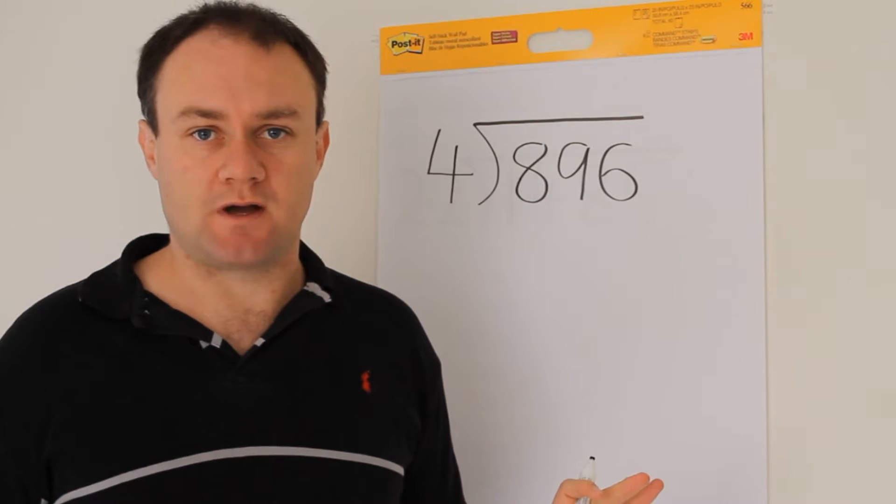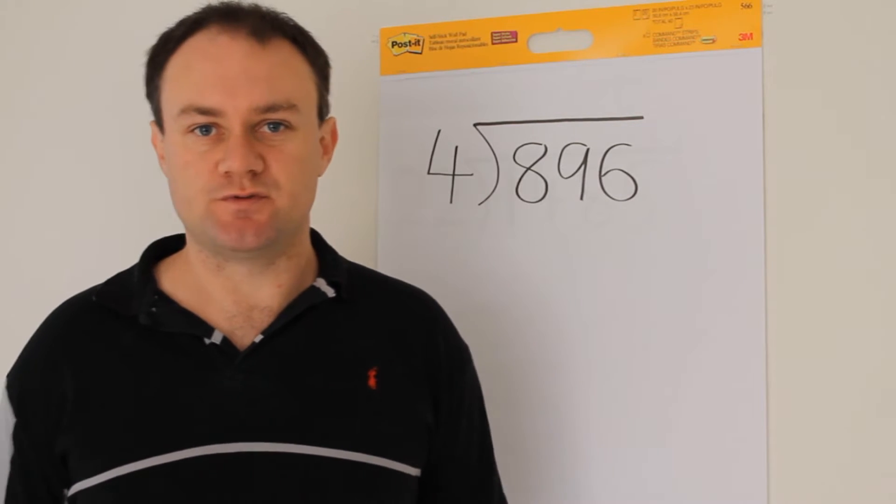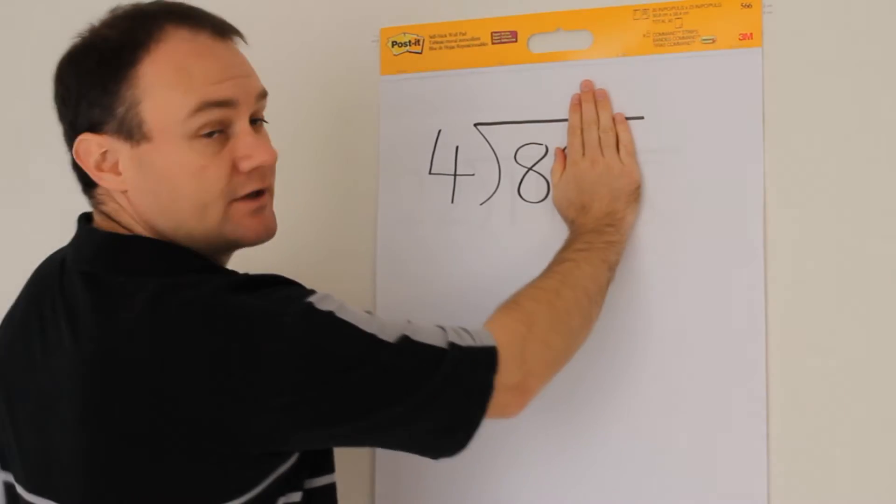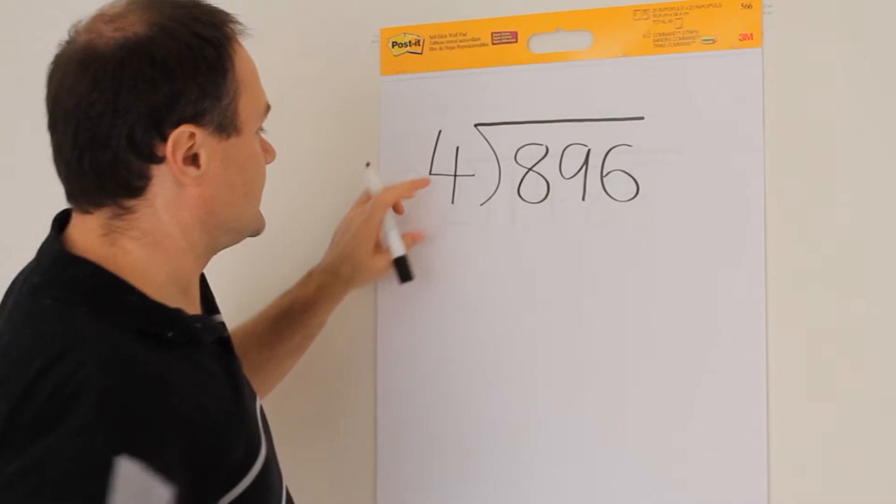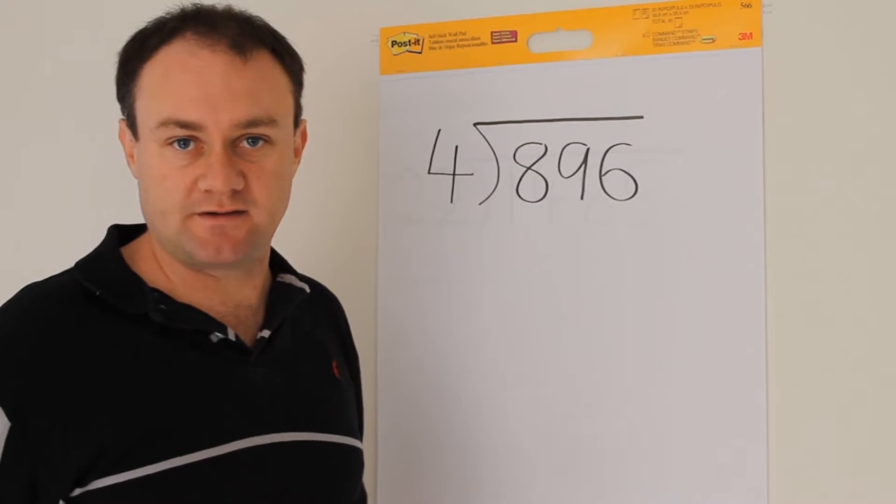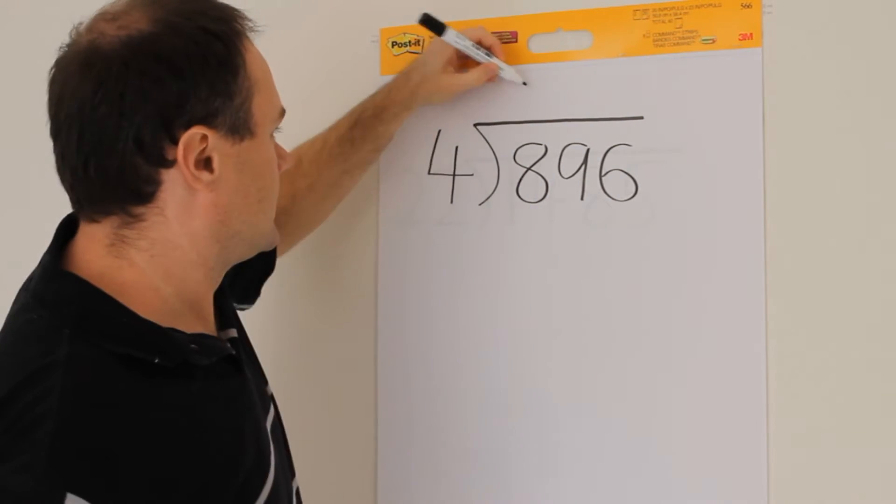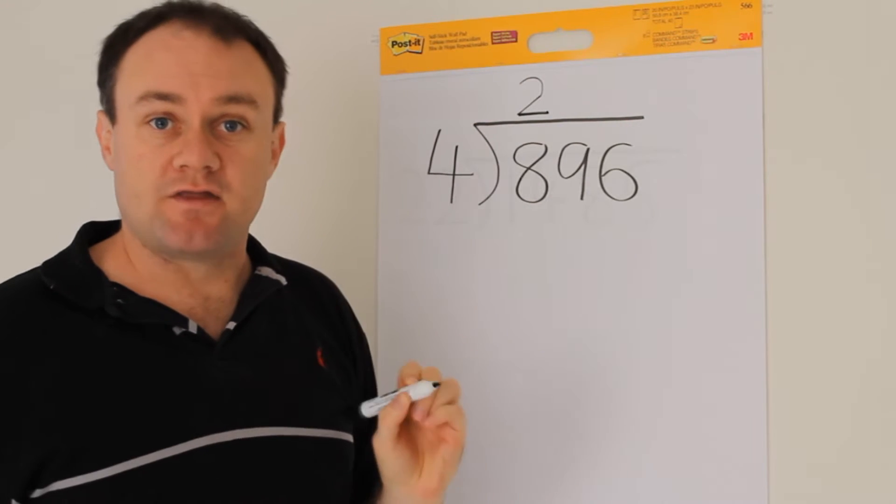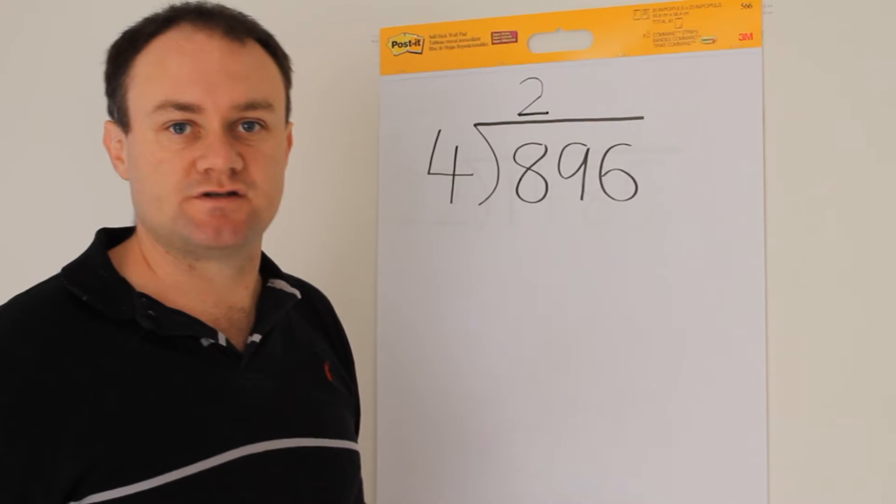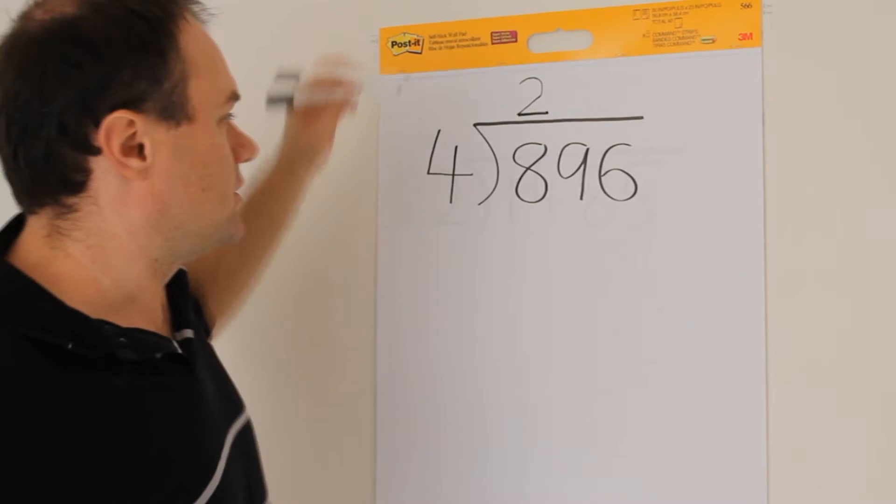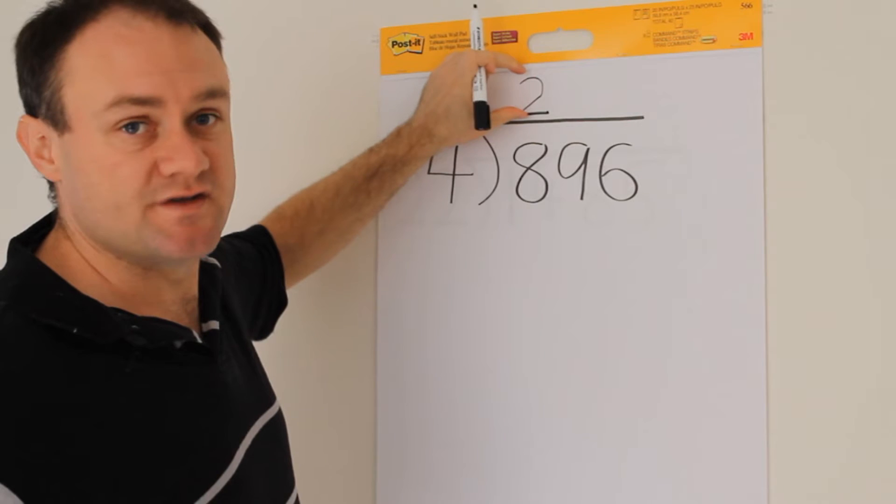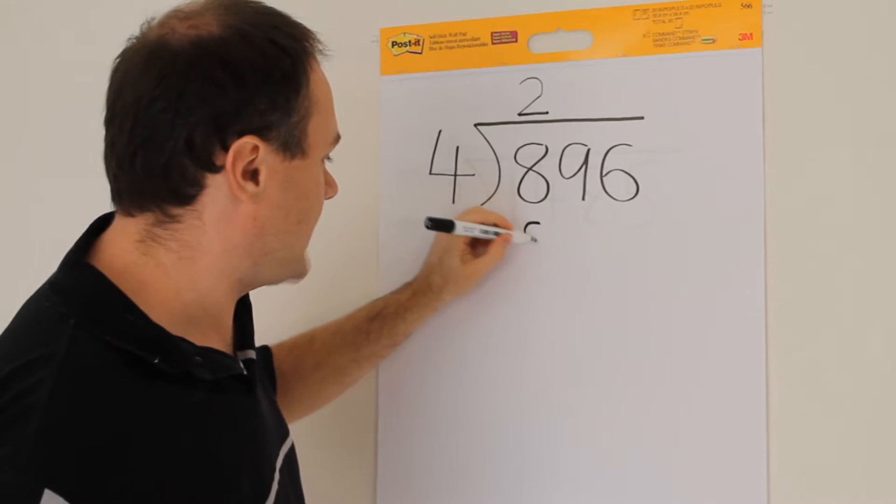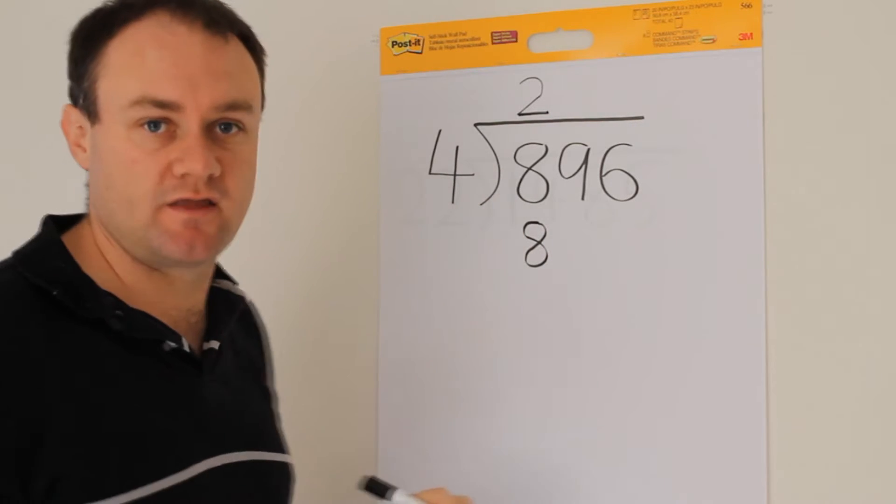So I'll go through this one and then discuss the principles that are involved. The first thing you do, you mentally ignore those numbers there and say, how many times does 4 fit into 8? The answer is 2, so you write 2 up there. Now the next thing with long division is you always proceed to a multiplication step. You then say, what is this number here multiplied by this? 2 times 4 is 8, and you write it there.